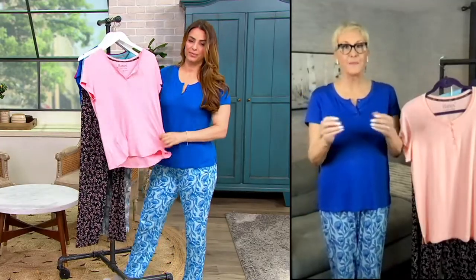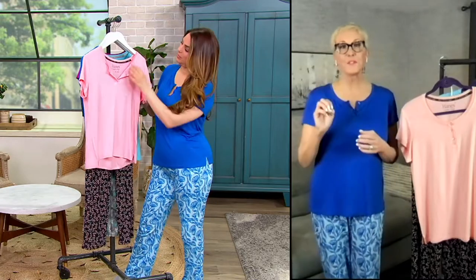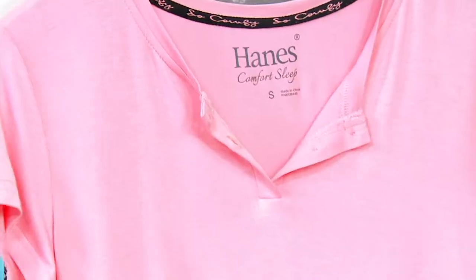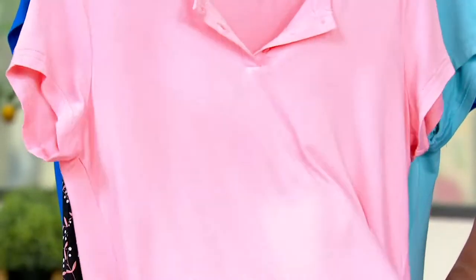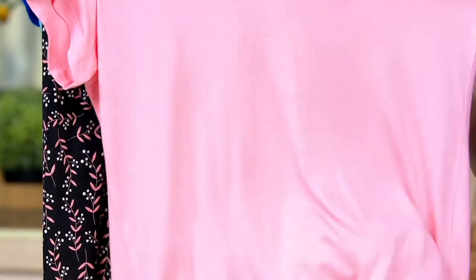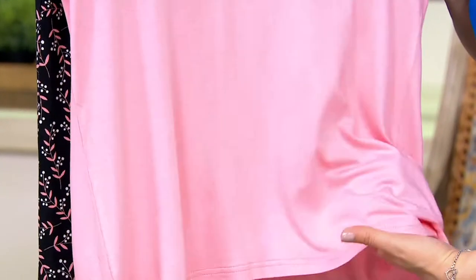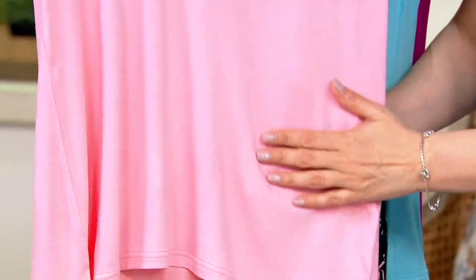It is this feather knit fabric that is incredible. It is a rayon spandex blend — and you know from all of the QVC designers who talk about rayon spandex as being like the crème de la crème, a great sportswear fabric, because it drapes. It's so easy to pack, it's not going to wrinkle, and it just drapes on the body. This has such a smooth, soft, silky, slinky hand to it. When you put it on, it has a cool feeling but is so comfortable at the same time. It's the kind of set that you will wear for sleep, lounge, and leisure.